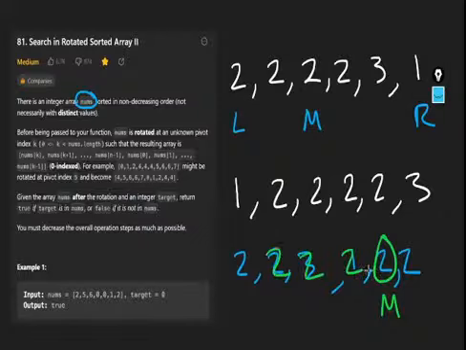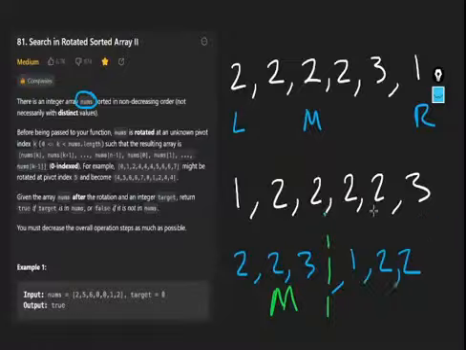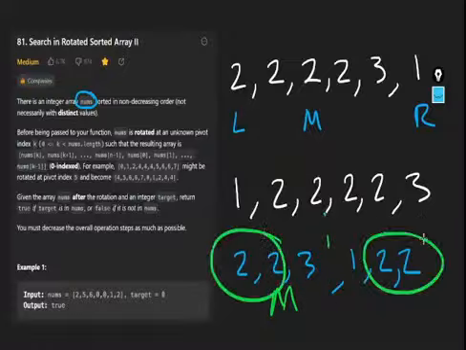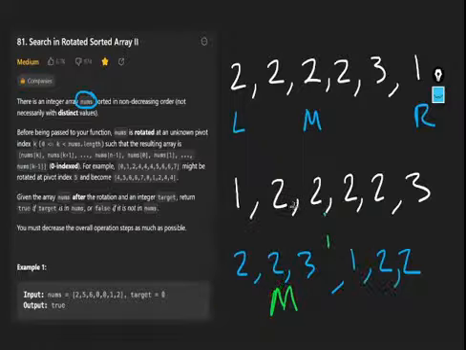Like, is this just a string of 2s, or is this middle pointer over here? It's in the left sorted portion, and then there's going to be a pivot, and then there's going to be values here. Look at this. We have 2s on both sides. I'm sure you realize why we can't do the original solution now. We don't know which side of the array we're in. Therefore, we can't potentially just eliminate half of the array.